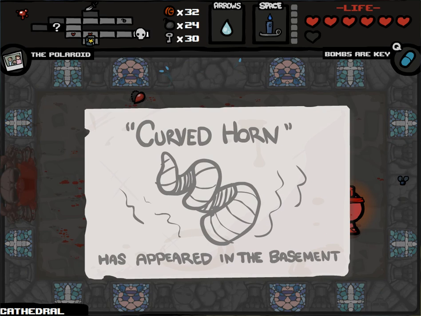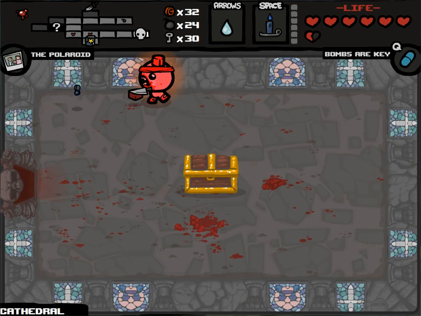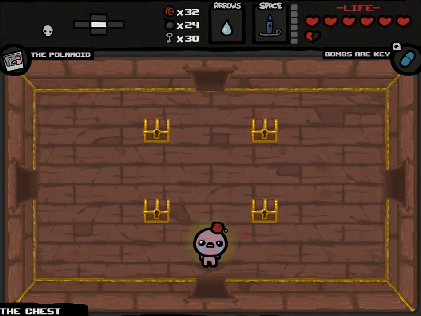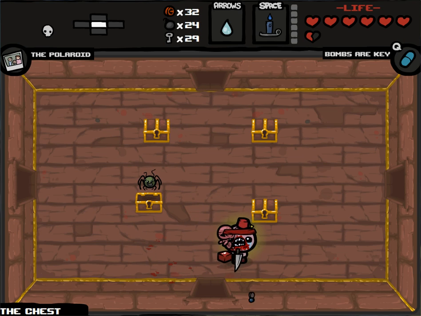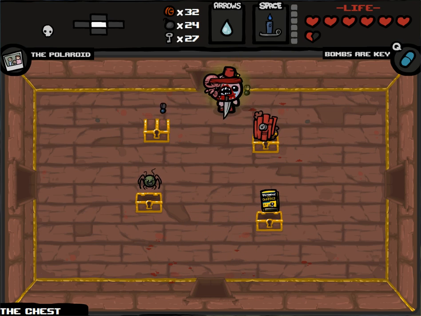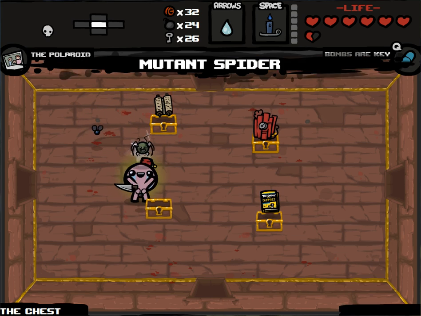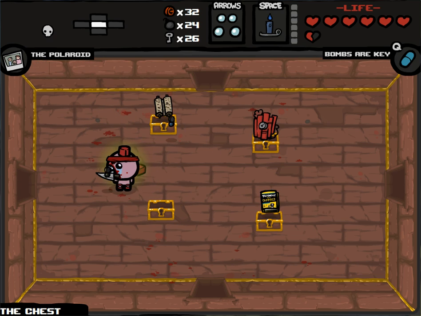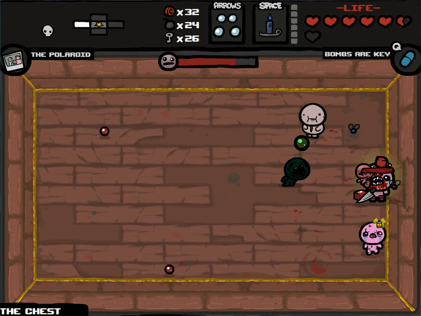And there's that fight. For beating Isaac as Judas, we unlock the curved horn. And we head to the chest, which is, like I was hoping, for episode 50, the first time we showed off. First thing you get in the chest is four chests, which give you four random items. And the only one I want is Quad Shot, but Quad Shot plus Mom's Knife equals the craziest damage you've ever had. It multiplies your damage by four.